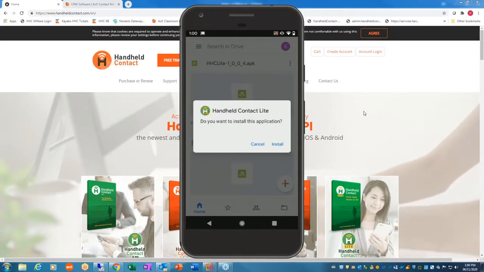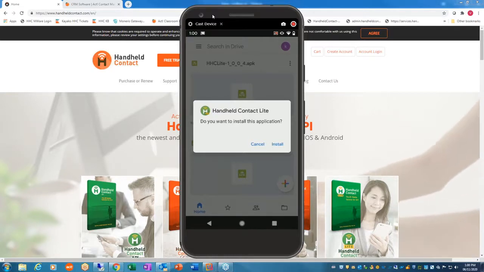So today, I will be talking about Handheld Contact Lite, a bit about why we decided to develop it, what it is. I'll do an online demo here. You can see the Android on the screen, and I'll talk about the configurator. We developed a configurator to help individuals as well as resellers determine what type of HHC the client would be best suited for. And then we'll talk a bit about the roadmap and the feature gaps for the rest of this month.